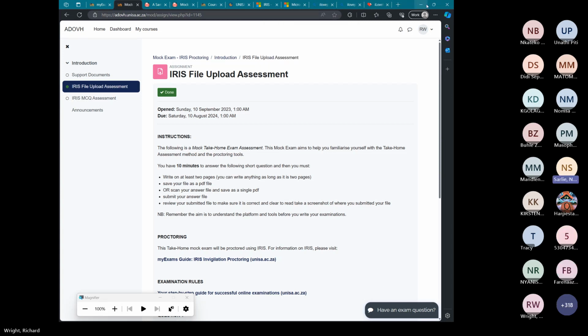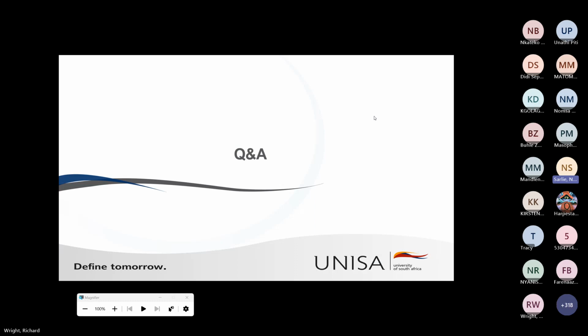Also, when you are scanning your document, scan your cover page if you're using a cover page, and on your script that you are scanning in, please put your student number on each page, just in case one of the pages goes missing.